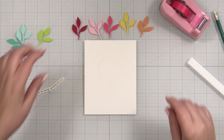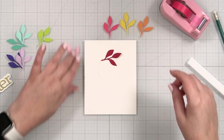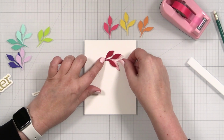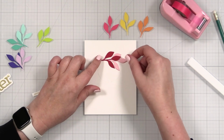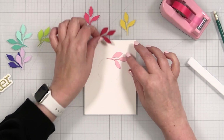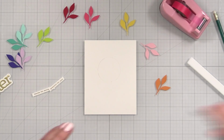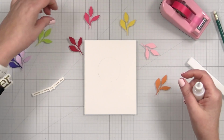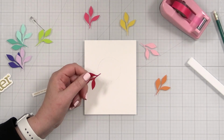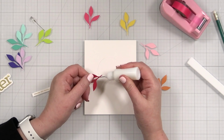And if it turns out that I just don't have enough on here, although I think that I will, because we're going to be going around the mountain, trying to tuck that under. Is that going to be enough? Okay, you know what? I'm going to start with one at the top, and I'm going to start with my liquid glue. Let me turn on some music, and we'll see if Cathy has spatial ability. Just a heads up, this was my lowest score on my SATs, but there you go.